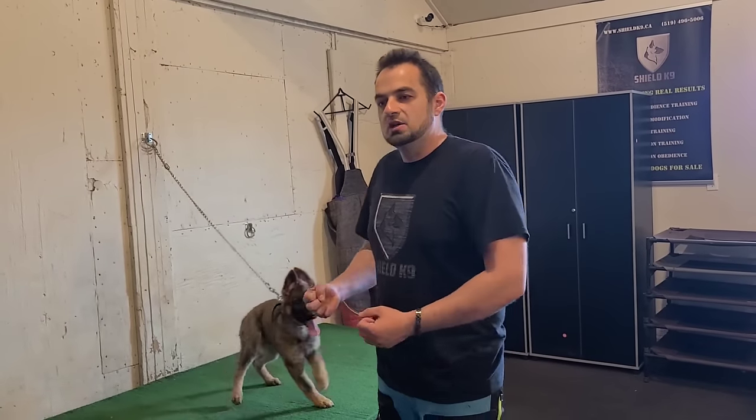So as you can see, she had fairly good motivation. She was fairly committed to going after the rag, and especially since it's a leather rag, it's much harder for the dog to grip. So she was biting nice and hard for the vast majority of the exercise.